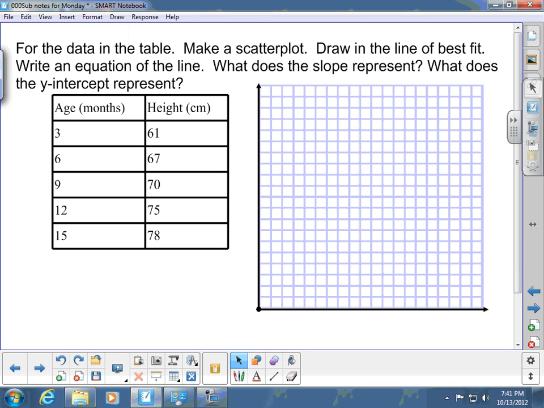For these review questions, it will help if you have a sheet of graph paper. So in a moment, I'm going to ask that you pause the video, get a sheet of graph paper, and also graph each of the ordered pairs that are in this table. As you graph the ordered pairs, make sure that you label the x and y axis, and also give the graph a title. Pause the video now and make the scatter plot.